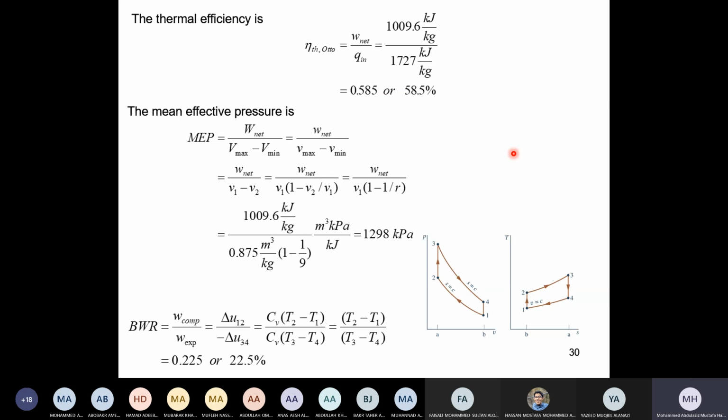Okay. So this is solving the problem. Any question here, solving the problem? So all what you should do, when I say Otto cycle, is you have to know this, memorize it or whatever. Anyway, in our exams for the pandemic period, you have this at home, so you can copy it. But I want you to know it. It's one of the things that you should know: what's the Otto cycle? The second thing, once you know this, then you go to the analysis. How do you calculate W net? How do you calculate W out? How do you calculate heat addition and heat rejection? Then how do you calculate the temperatures? And then how you come up with these answers. This is all your responsibility.